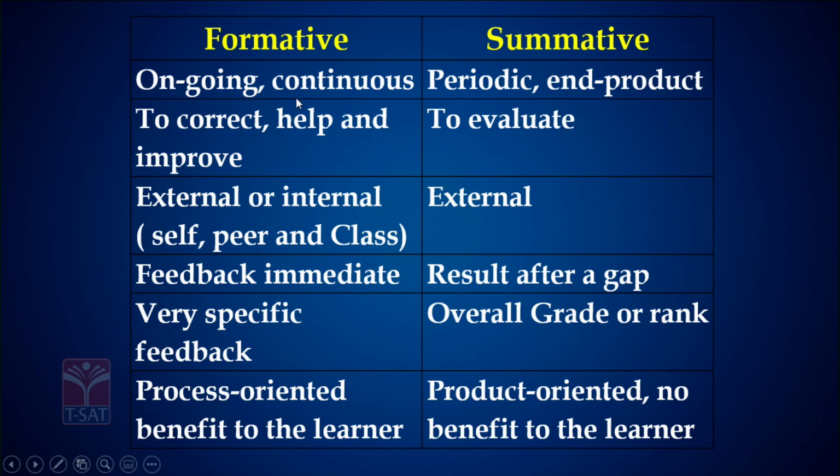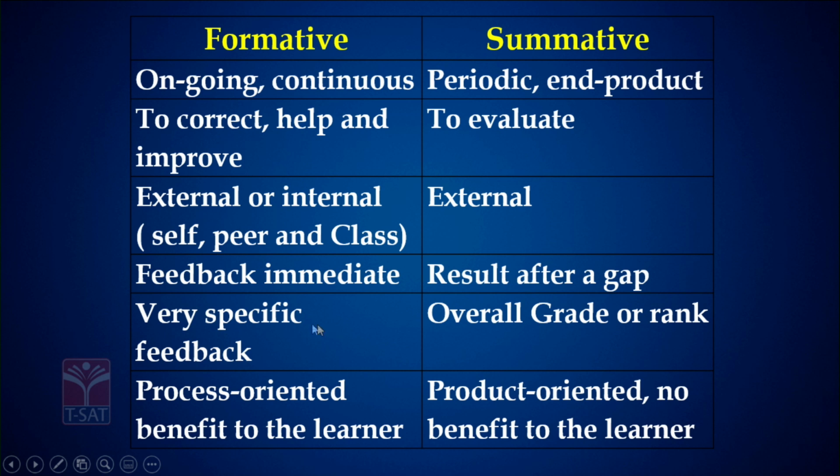And our slip test and formative assessment are good examples of formative assessments, and summative examination 1 and 2 are examples for summative evaluation. And why do we take up formative evaluation? It is to correct, help and improve, whereas summative evaluation is meant to evaluate. Formative evaluation can be either external or internal, or sometimes even self or peer and class, whereas summative evaluation is usually external. And for formative evaluation, feedback is immediate, whereas for summative evaluation, feedback is given after a gap.